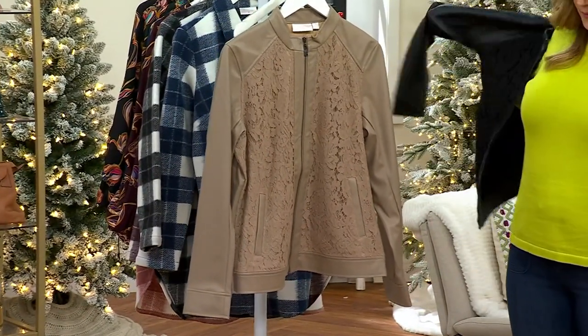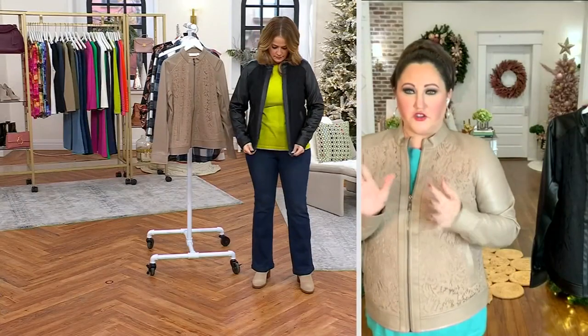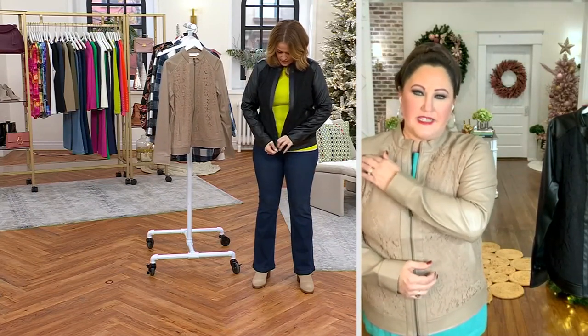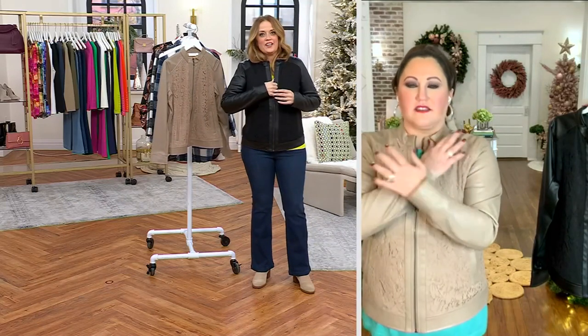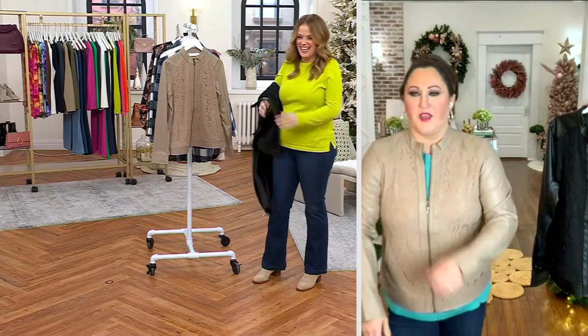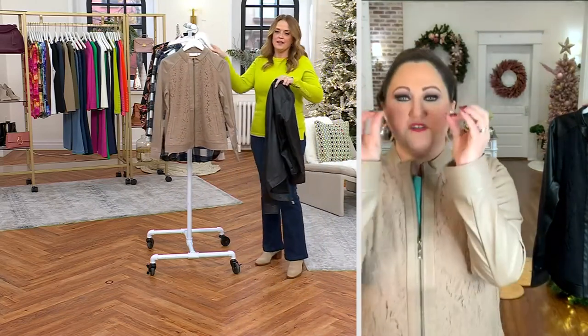I'm telling you, this is like rocker chick meets country artist maybe. And even, Mary, look at the shoulders here where we did that seaming right across the shoulder — you know that just makes us look. It just sold out. This little seaming right here gives you that kind of western wear look meets rocker chick. Like a bomber jacket. Very cool.